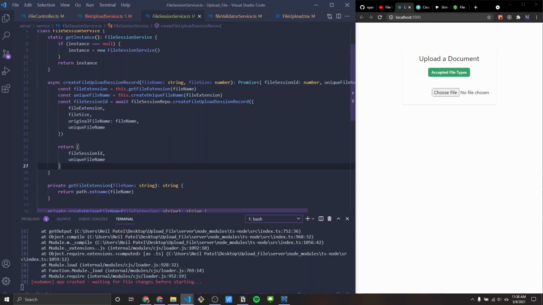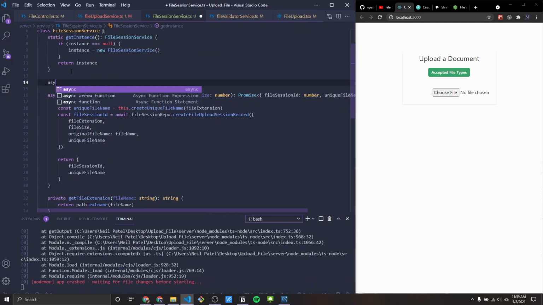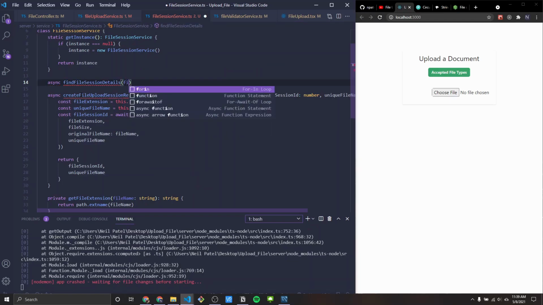So we're going to create an async method here. Let's call this method find file session details. This will take in the session ID and then the file name, which is the unique file name.